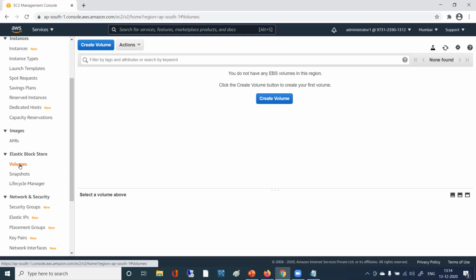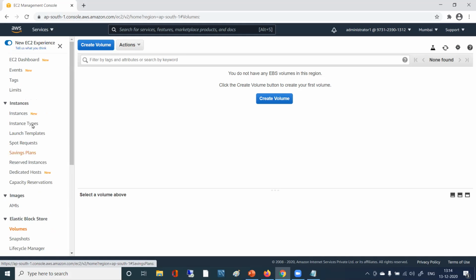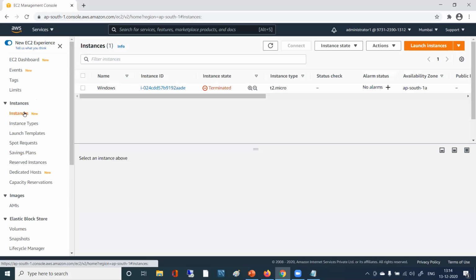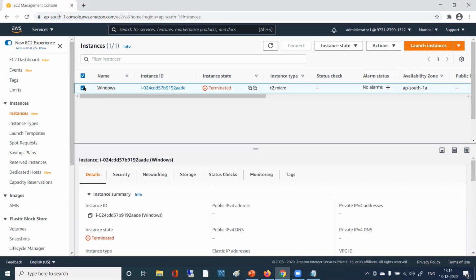Actually, I couldn't terminate it. It says the instance failed to terminate. No problem. You select it. The instance may not be terminated because its termination protection is enabled. Modify it to disable. You select it one more time, go to Instance state, and again choose Terminate one more time.